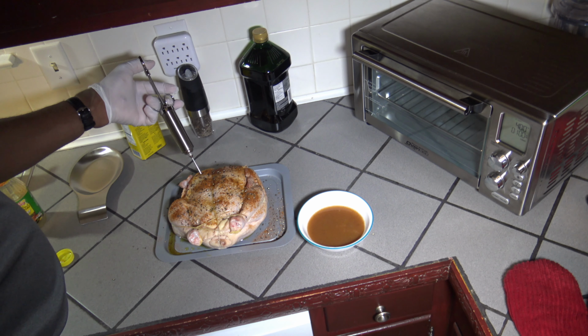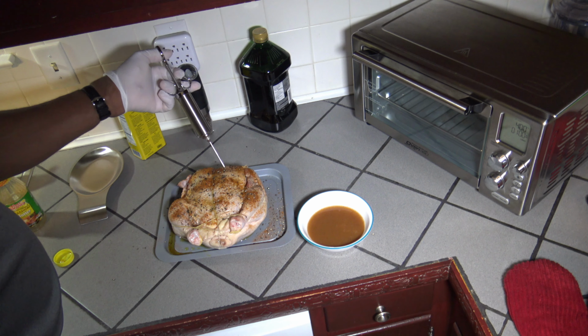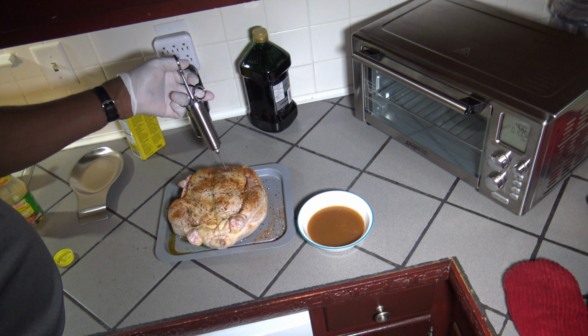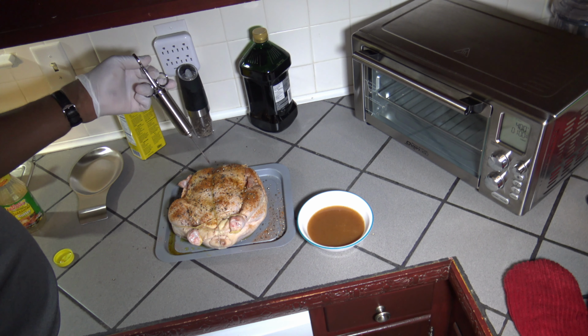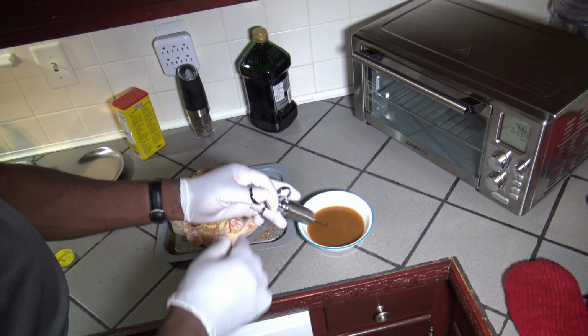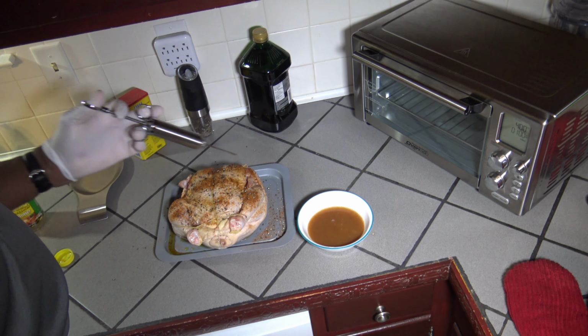Just stick in there, and I just squeeze in there. You see it pump up some as I pump it in. And just put some on this other side here. You see that pump up? As I pump the marinade in there. And there's so much marinade going in, a little pumps out, but that's okay. A little comes back out.